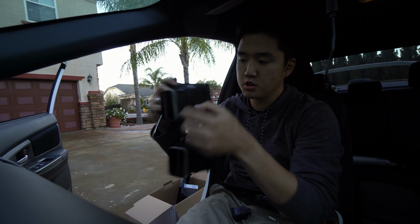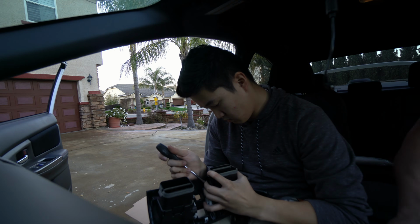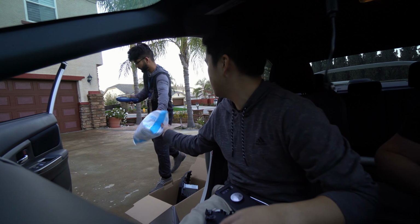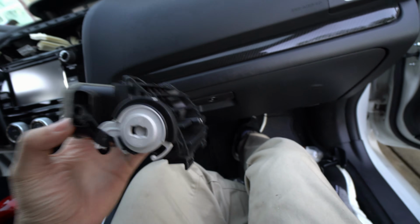Popped off the bottom 2, and now I'm going to pop up the top 2. Alright, so the vents are removed, and I'm going to transfer it to the head unit. So we got the head unit right here. And you simply just attach it.